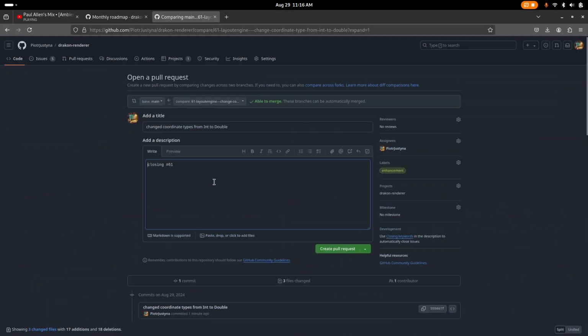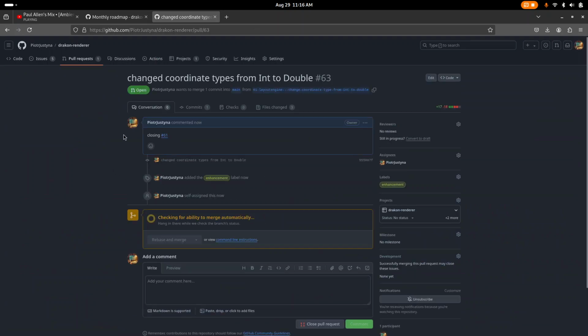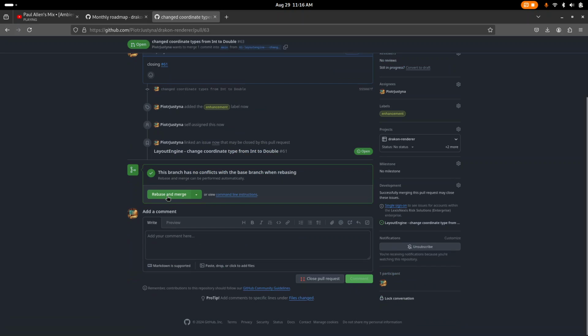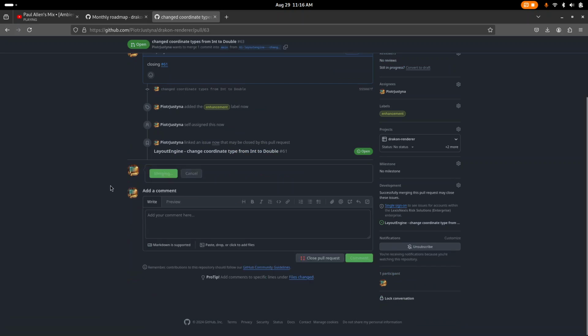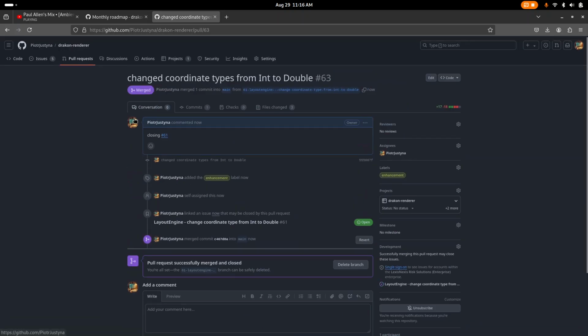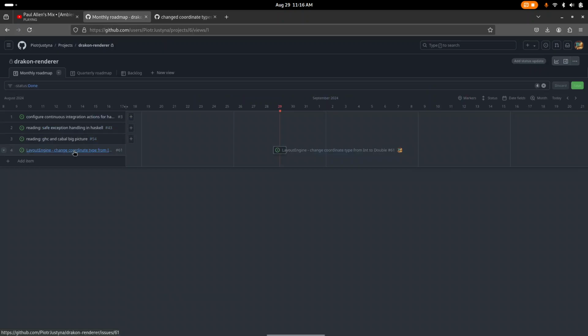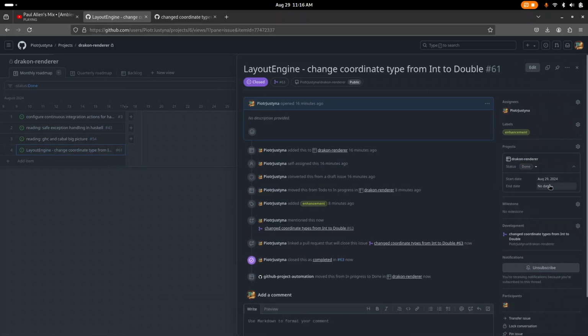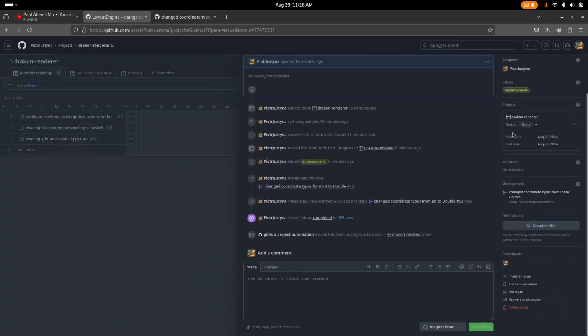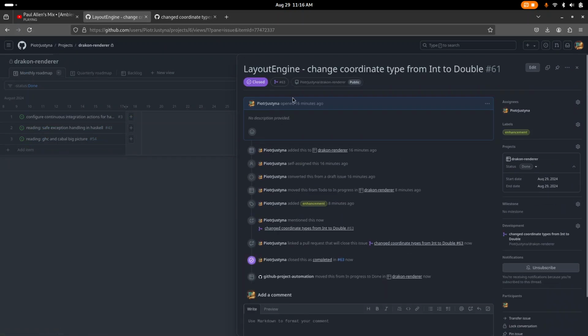Straightforward change. I don't need to explain it with too many words. Create a pull request. It's done.